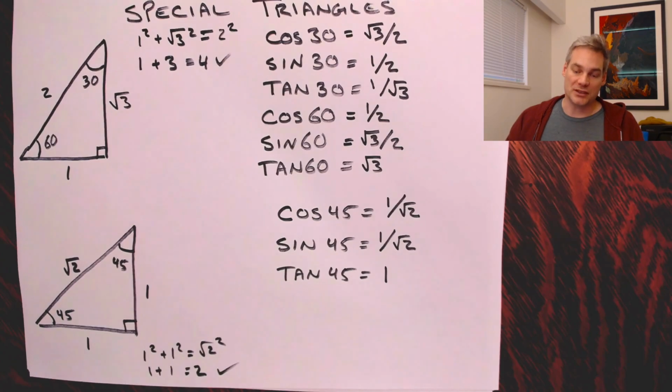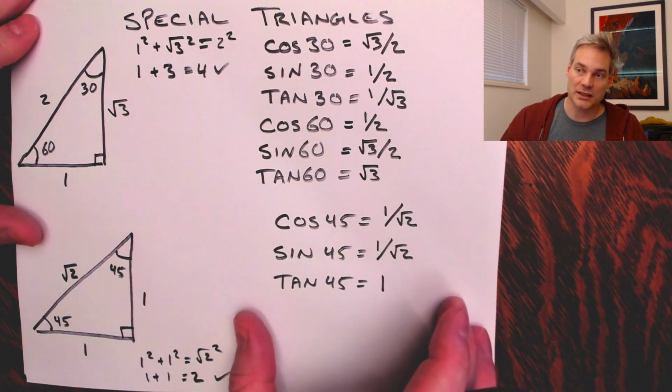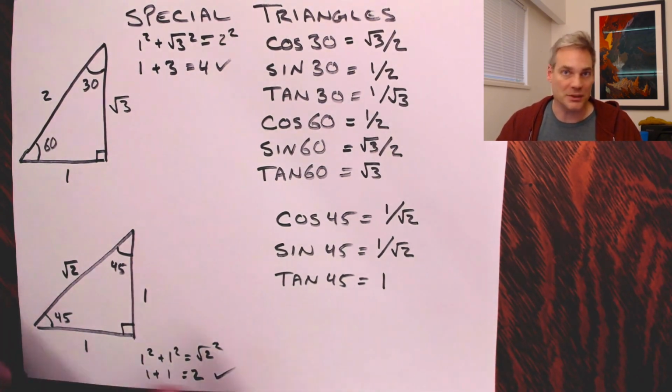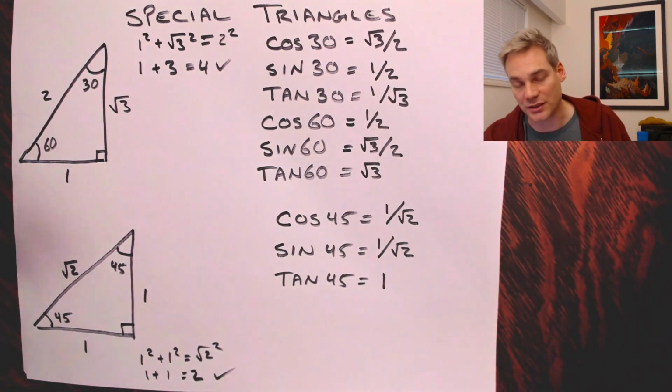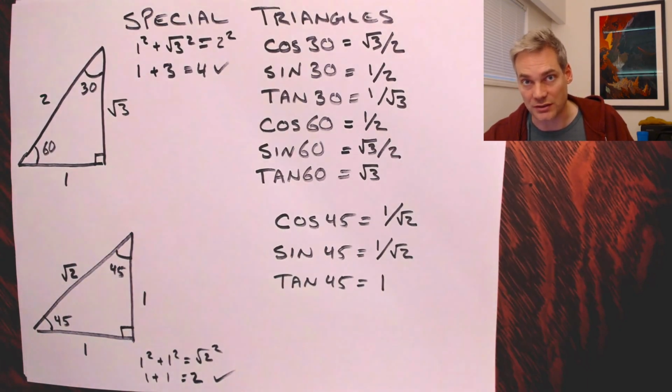And this is why we memorize them. We want to be able to have access to these really quick. You want to almost have these memorized. If someone says what's sine of 30, you should know it's half, or the tan of 45, you should be able to just know it is 1. This is why you memorize these. You can also memorize the unit circle. You should memorize both.